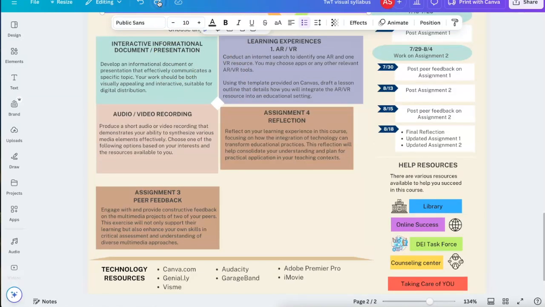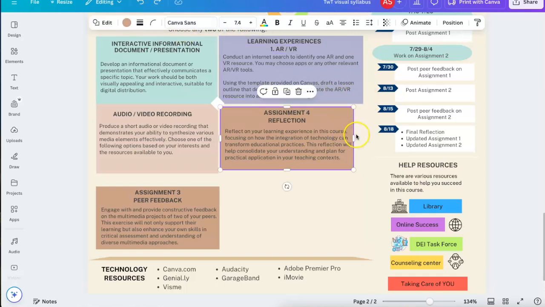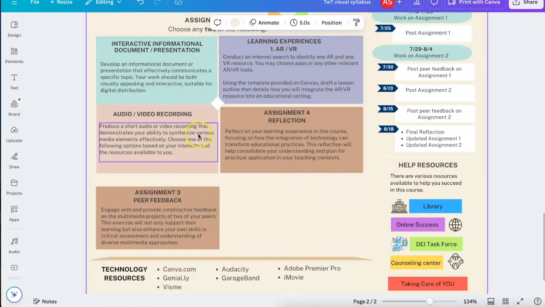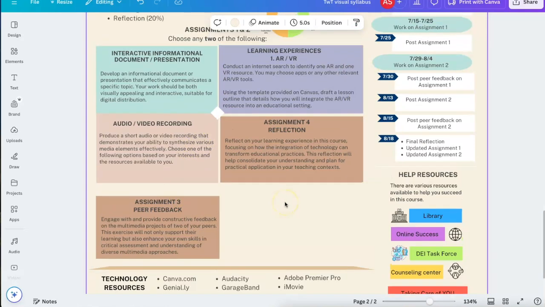So let's do that. And I need to change the size of this. So I'm going to there. And as I mentioned in the overview lecture video, alignment is very important. You want to make sure it's all aligning perfectly.